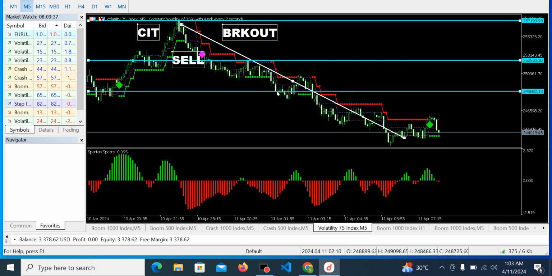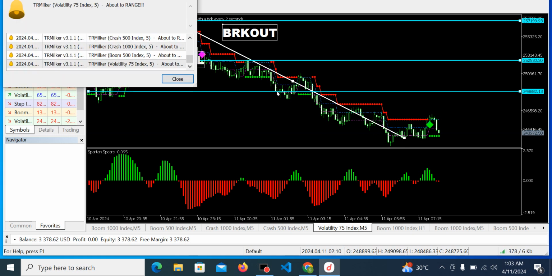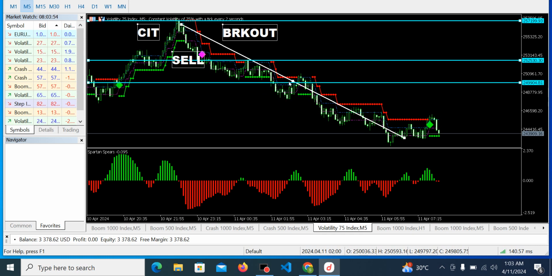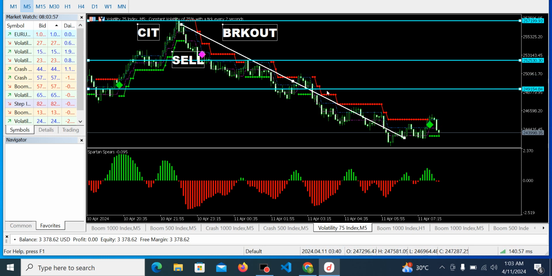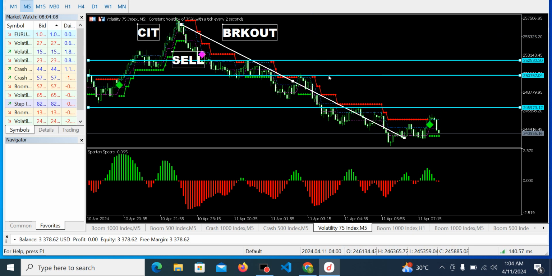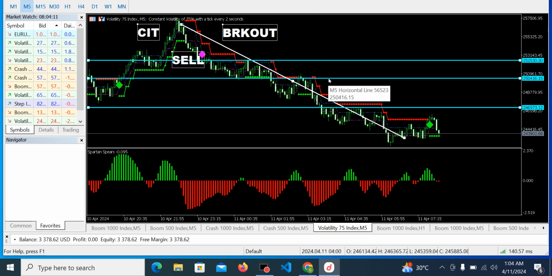And there is one thing I love about V75, you can always adjust your stop loss almost immediately compared to when you are trading boom and crash, because there is no sudden reaction in market movement with V75, just the way it happened with boom and crash. So this came up a bit again and went down to break out from there. And of course, this particular stop loss is no longer useful again, so you adjust it to lock up some part of your profit. Okay, 30% at first.